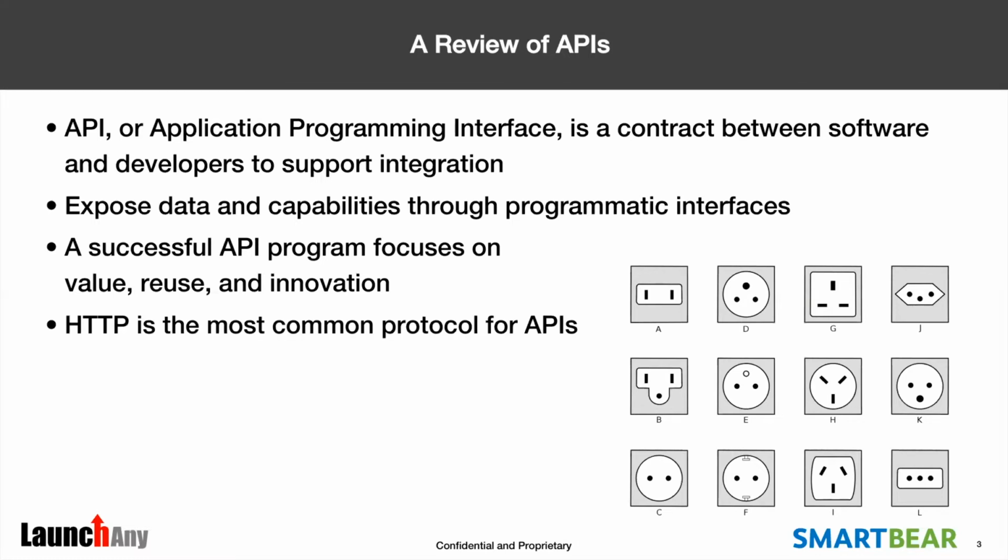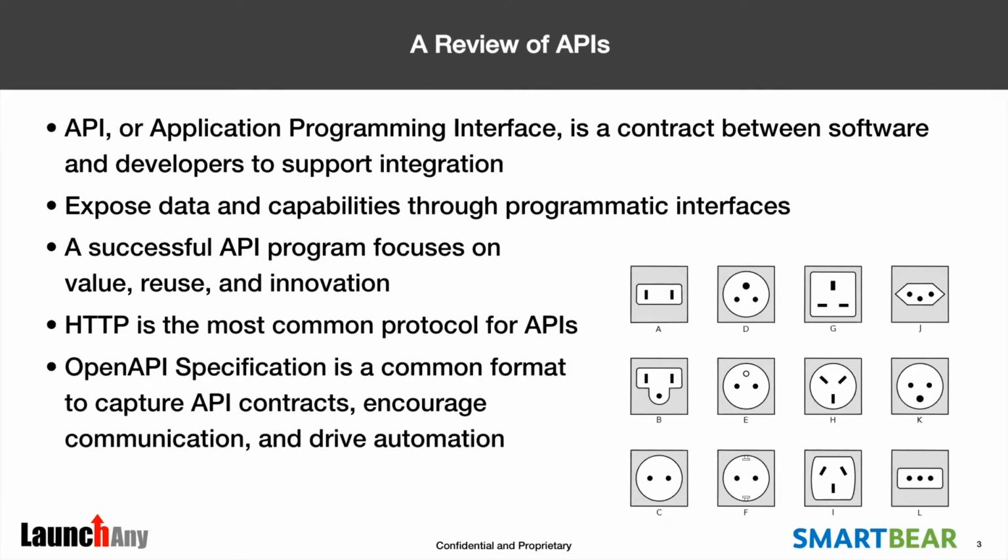Most enterprises are using HTTP as the common protocol for APIs, since that's the language of the web. It works really well for mobile and web applications as well as internal integrations. We're also seeing a move toward the Open API specification as a common format to capture the contract that your API exposes. It's also used as the artifact that's passed between teams, from the groups that provide the API to those that are consuming it, as well as to drive internal automation and DevOps processes throughout the deployment pipeline.